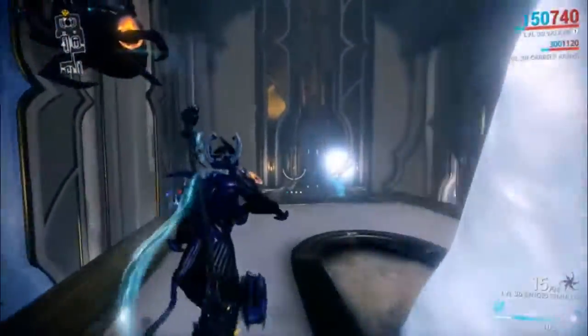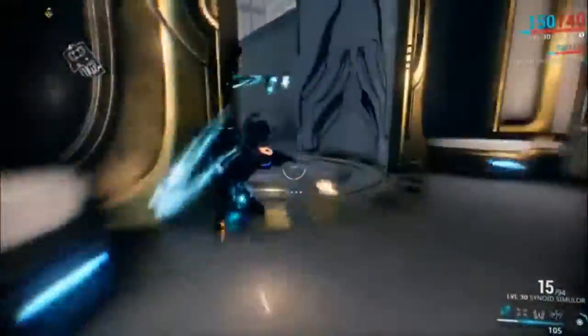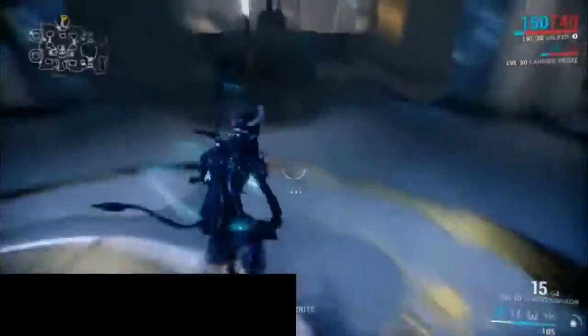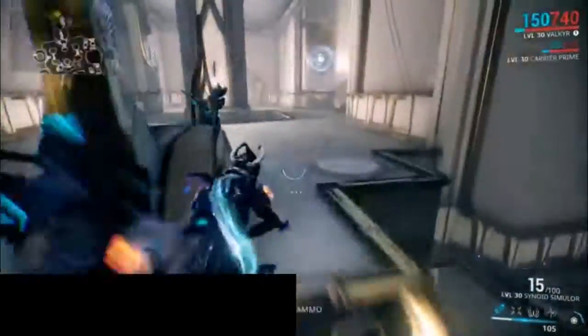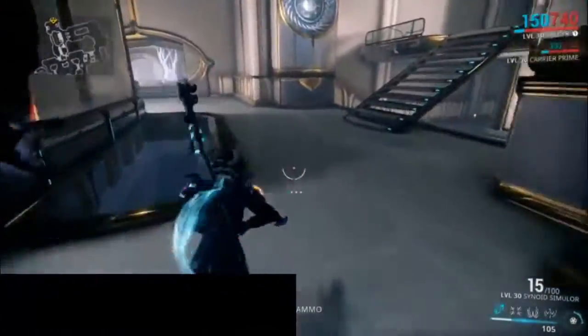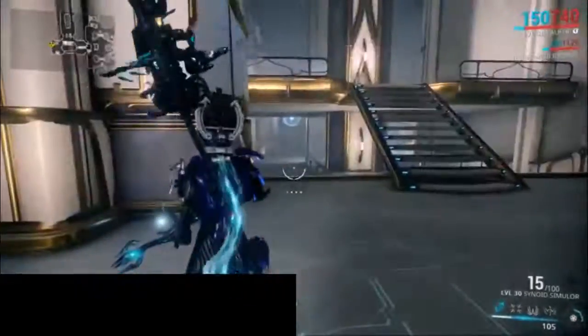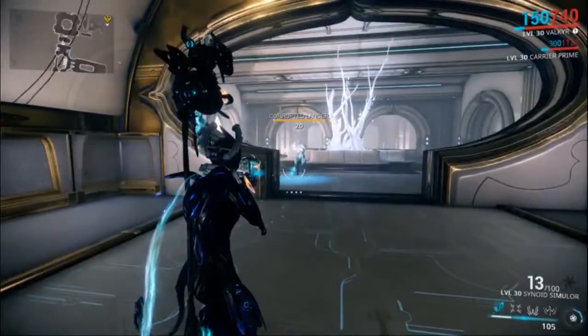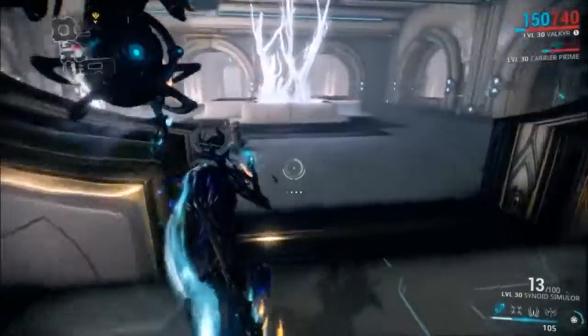Okay, well, thank you, Maru. So I guess I have to go in search of the parkour room in the Void mission. But one thing nice about this mission is that it actually marks where that parkour room is, rather than in a standard Void mission where I usually have to go in search of it. So this should be relatively straightforward.